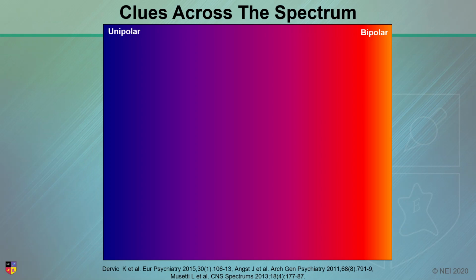So here we go, clues across the spectrum. You're definitely looking for that family history of bipolar disorder. Manic depression and schizophrenia are two highly genetically driven psychiatric syndromes. So you always want to look for that family history, the early age of onset of your first depressive episode, etc. You can look here at their clinical history, their treatment history, and their symptoms.